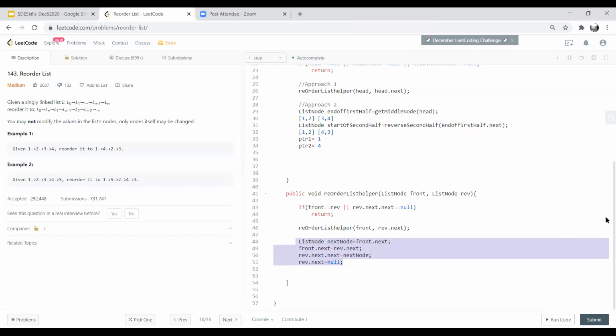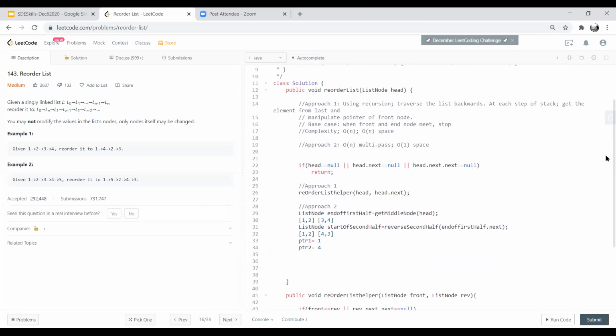So any other thoughts? The other, very simple one would be to just run through the whole list and copy it into an array, right? An array of list nodes, and then you have a two pointer approach, and you keep on taking the first one from the left and the right, with additional space, forming a new list and returning it. That was one, yeah.